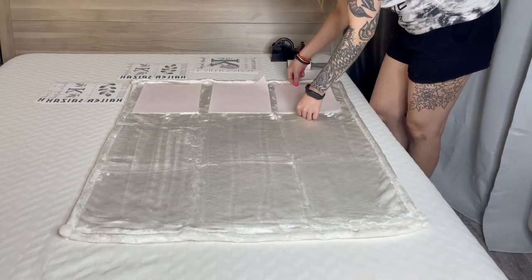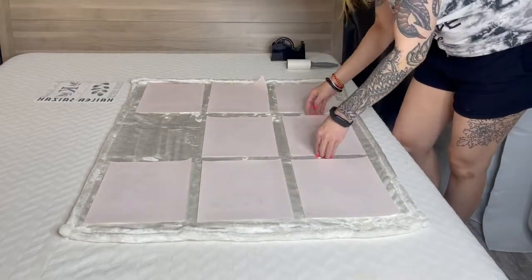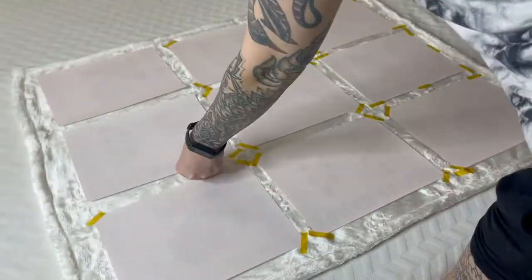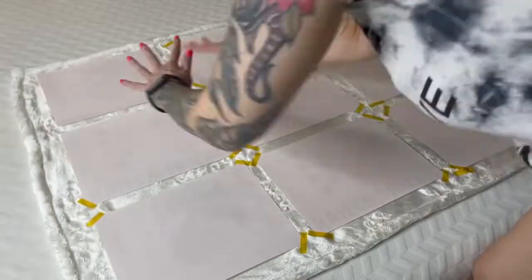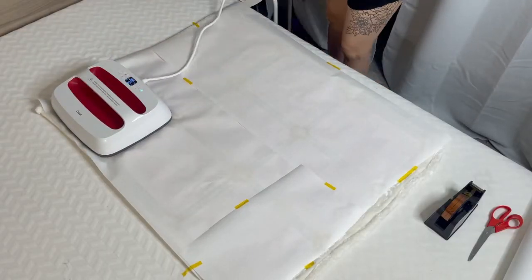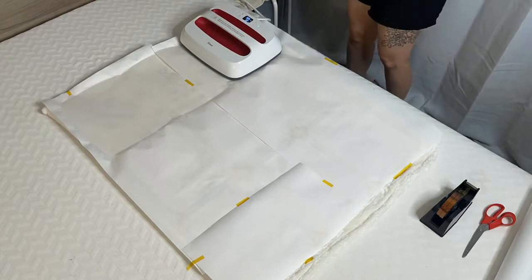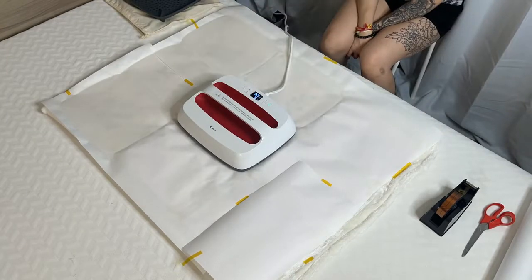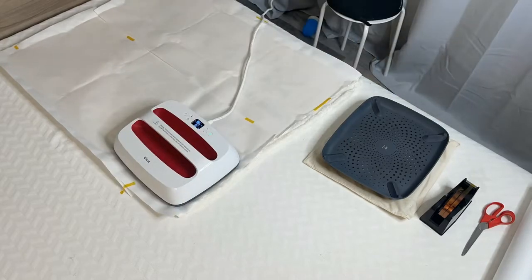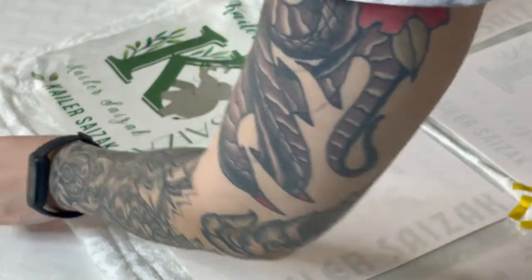I went ahead and lint rolled already. The plush is really sensitive, so make sure that before you place your design down, all the fiber or plush is laying in the same direction. I went ahead and taped each of the corners as straight as possible, and then used one or two pieces of butcher paper. I use an EasyPress 2, the 12 by 10, which is the perfect size. I do 385 degrees for 60 seconds with no pressure — I can just kind of lay it there. This is me having a slight panic attack making sure it comes out great. And it did — look at that!